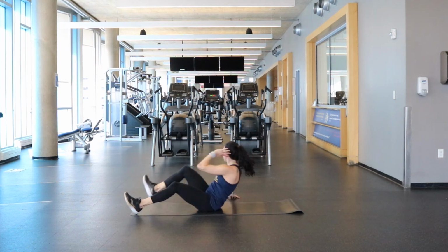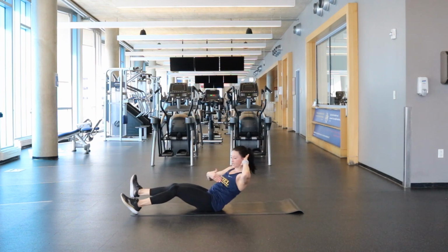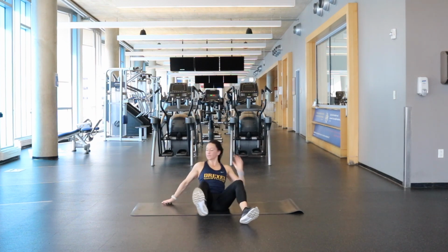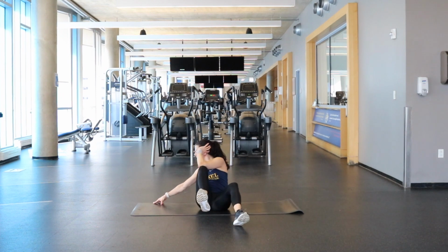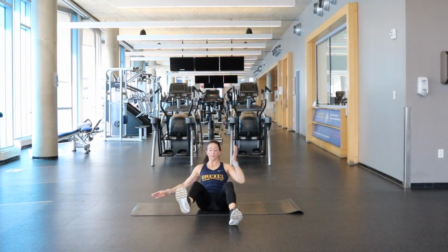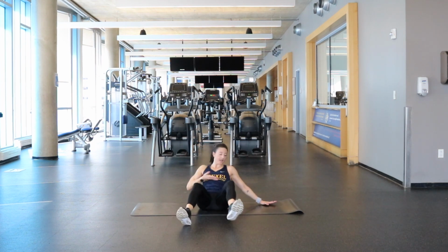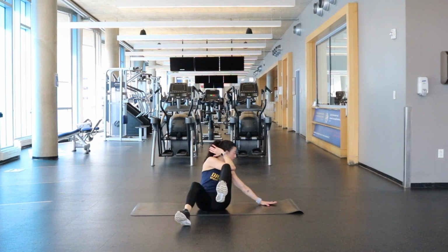Now we're gonna take our right hand down and then extend, and that opposite arm is gonna come to our head and turn into it. So you're extending that leg. Three. And we're gonna switch it to the opposite side, same thing. Feeling those obliques engaged.